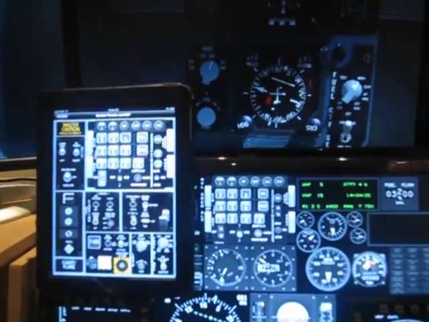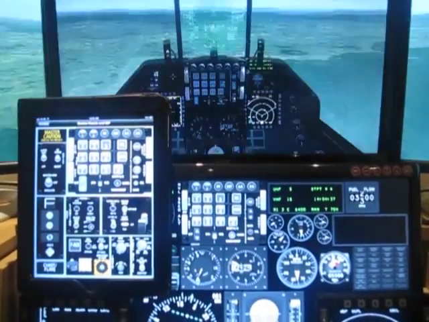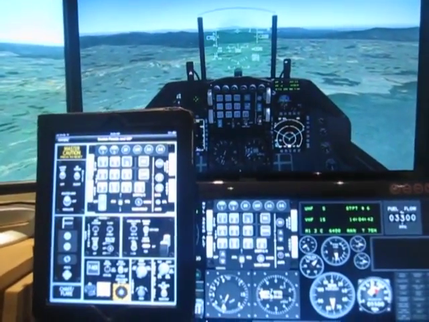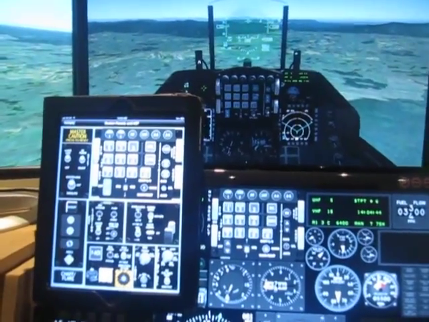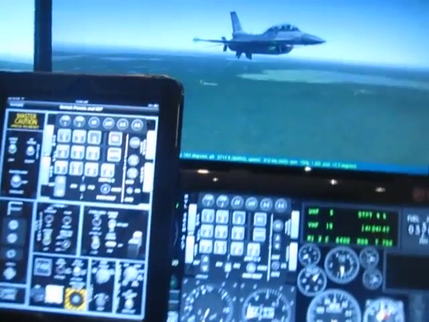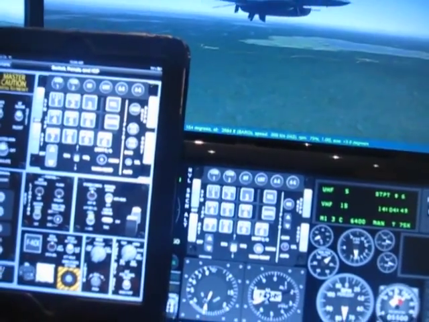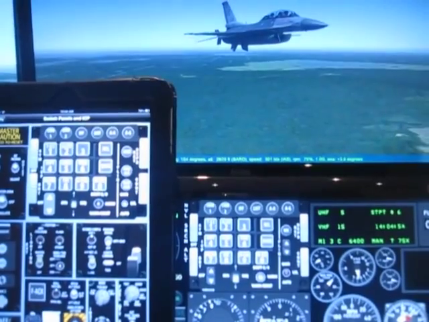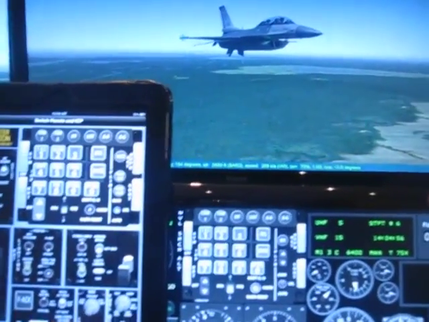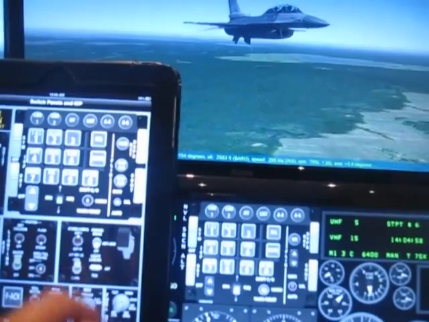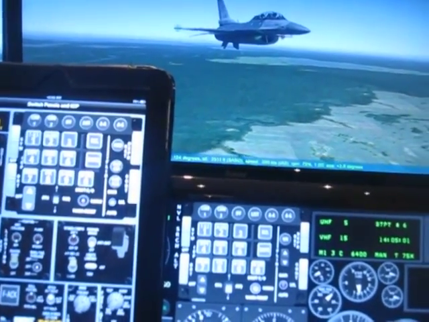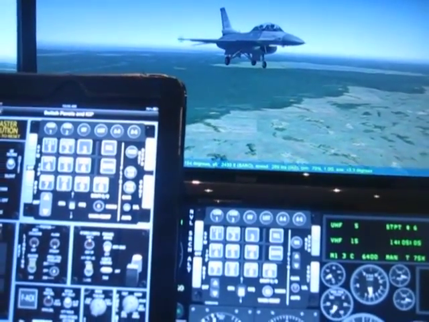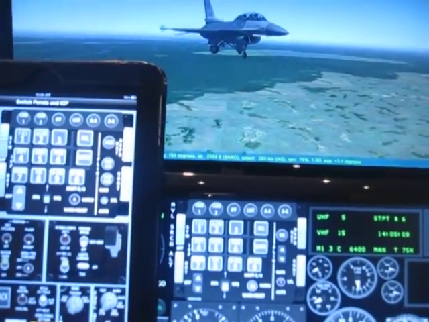And let's see. Slow the aircraft down a bit. And we can see the landing gear, obviously not in sync with the aircraft at the moment. So it's just a simple swipe up to bring the lever in sync, and swipe down, bring the gear down, bring it up again.